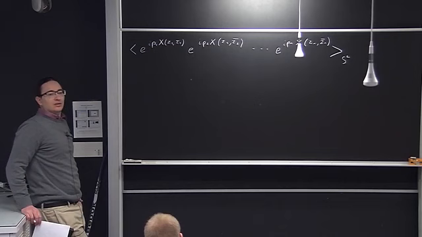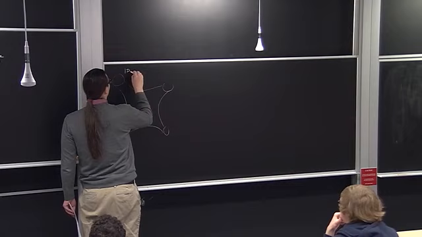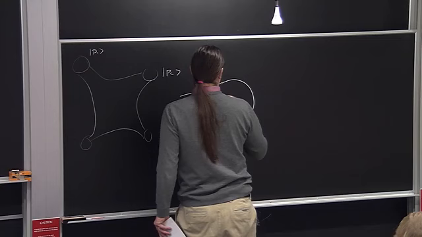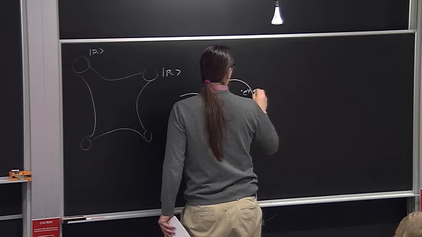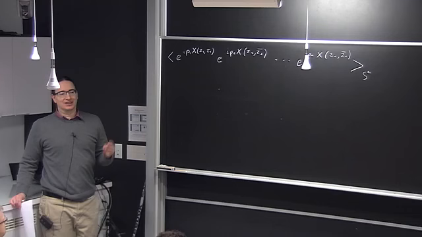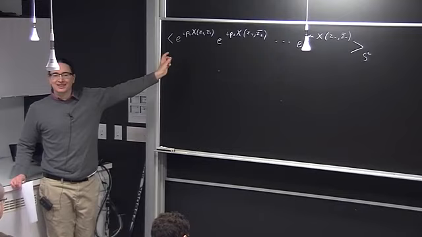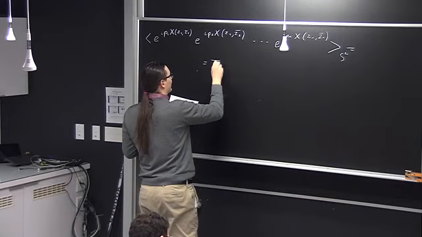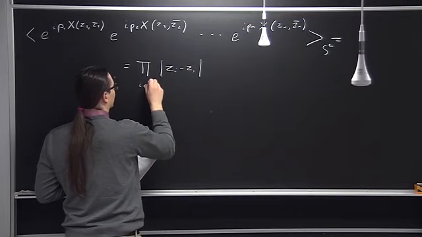We're interested in computing this because we want to compute scattering amplitudes. We want to compute the path integral which will have some momentum modes inserted in the external legs. When we do a Weyl transformation to the sphere, these become vertex operators e^{iPX} situated on the sphere. One way is just patient Wick contractions — it requires a bit of combinatorics and gives you a huge series in powers of logs of the distances between the insertions. But the final answer is quite simple: it's the product of (z_i - z_j) to the power 2p_i · p_j for different points.